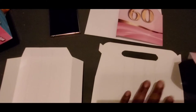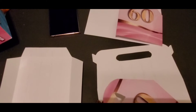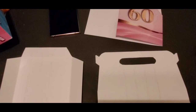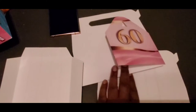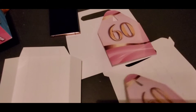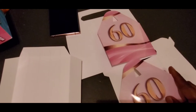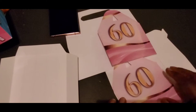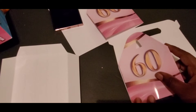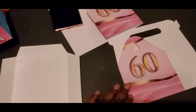I took one half of the favor or gable bag and I just put some glue right down this side, and you're just going to attach it right on — you're just attaching it right onto the edge of one of the front or back panels. So that was easy enough to do.